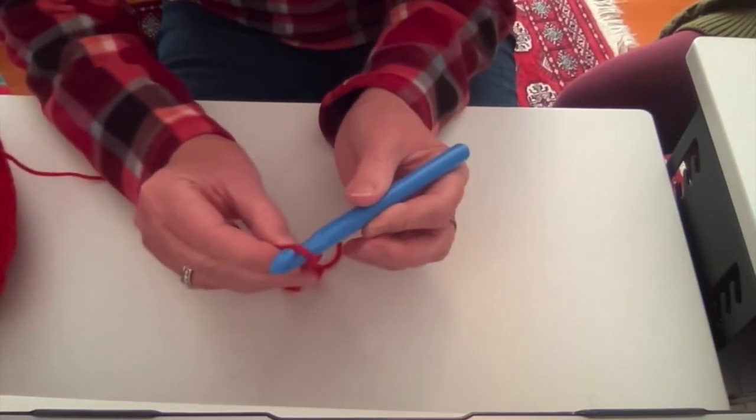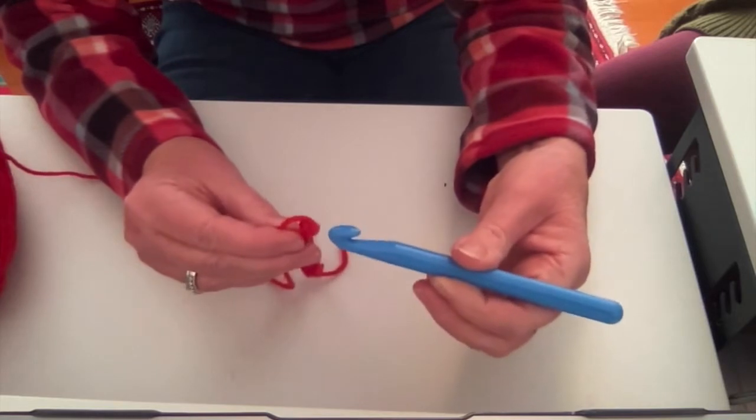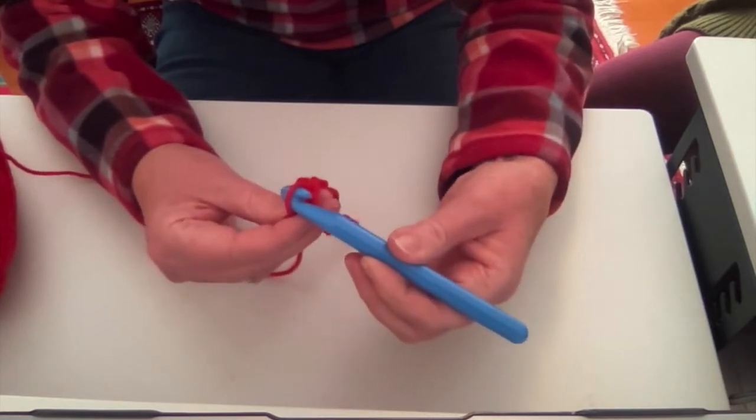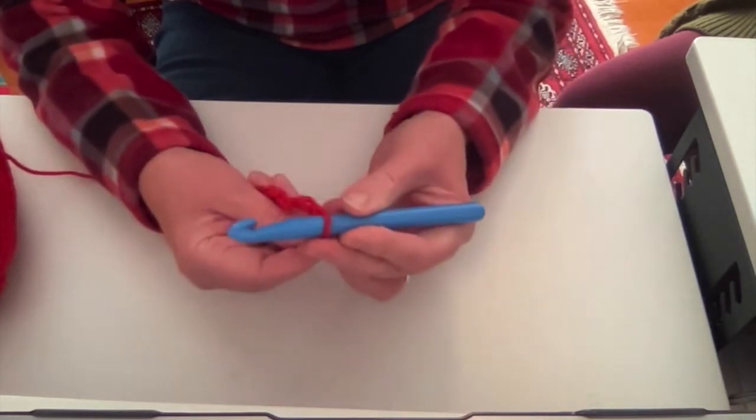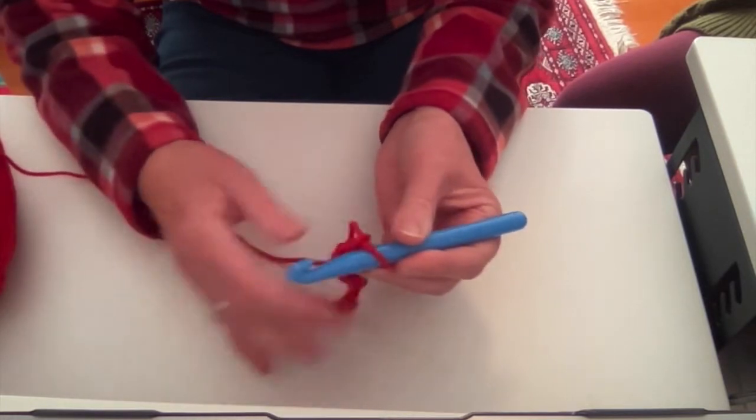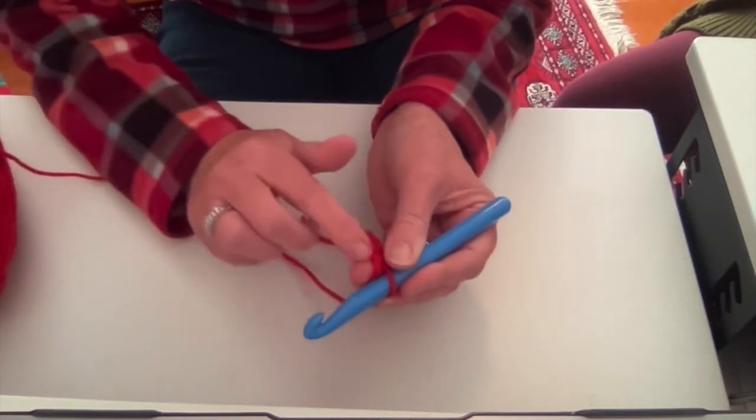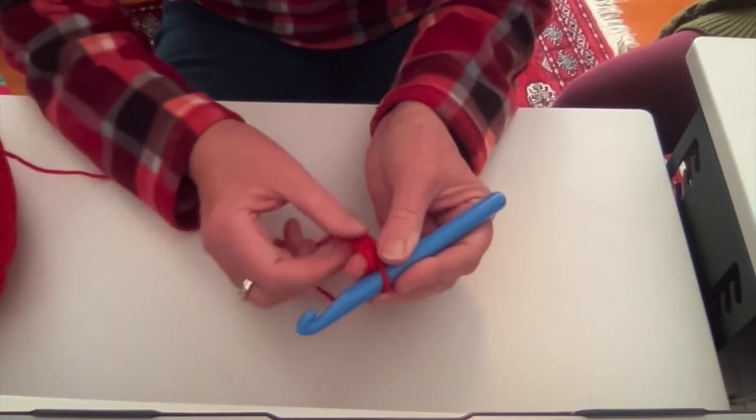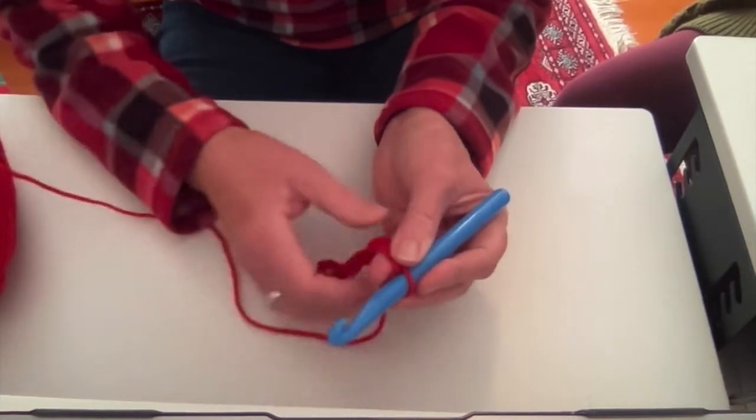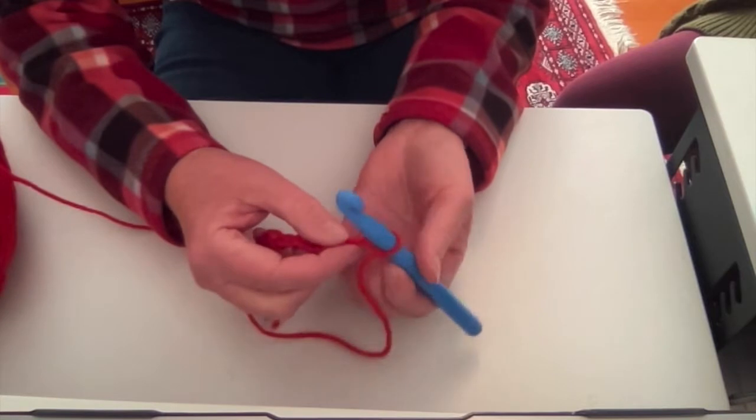So you're here. You still have one loop on the hook and you got your five inches of loops. This time pull your hook out of the hole and put it in the other way. Now you're going to hold the loops with your middle finger and thumb like you did with this piece so that it's down. Now this part is the crochet part.